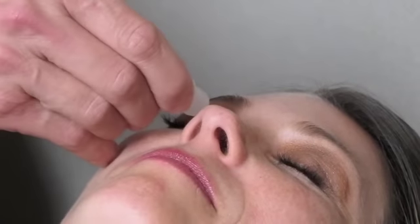An alternative technique for very anxious patients is to just lie down on the couch or your bed with your eyes closed, because you're scared of seeing the drop. Just close your eyes and put a drop in the corner here between the eyelid and the nose, then blink and you should feel it go into your eye. If it's not in the eye, close your eyes and put another drop in right in the corner. Open your eye and blink a few times. This works the same way on the other side — eyes closed, drop in the corner, blink, it goes in. That's the second way, and it works better for very anxious patients who are scared of seeing the bottle or their finger coming at their eye.